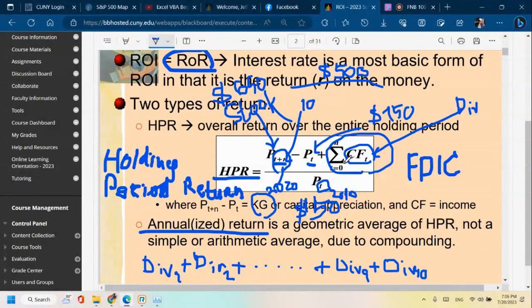What does that mean? That means sum. You're summing up all the cash flows each year, right? Cash flows at each time, right? In our example, since it is stock, it is dividend in year 1, year 2, year 3, year 4, year 5, with time running from 0 through n.